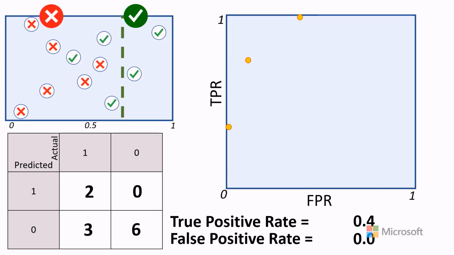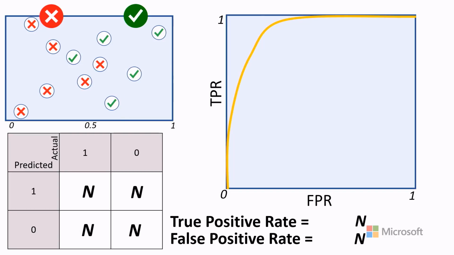And if we plotted this for every possible threshold rate, we would end up with a curved line that looks like this. Now this is known as a receiver operating characteristic, or ROC chart. Now the area under the curve, or AUC as we call it, is an indication of how well the model predicts. Generally, you want to see a large AUC with the curve staying as close as possible to the top left corner of the chart.